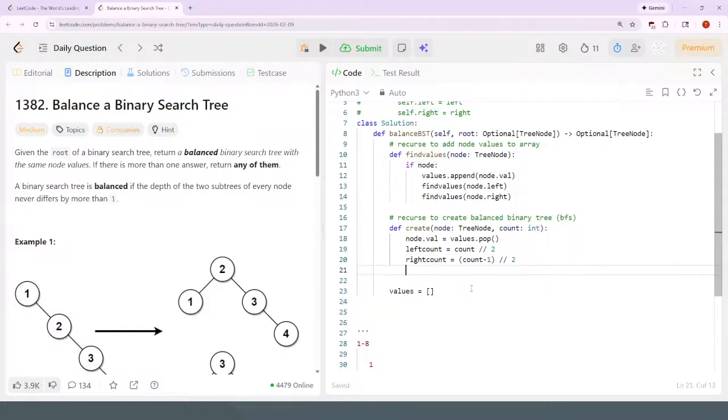And then I do something like, maybe I should do the if statement here. Whatever. If there is a left count, then node.left is equal to TreeNode.